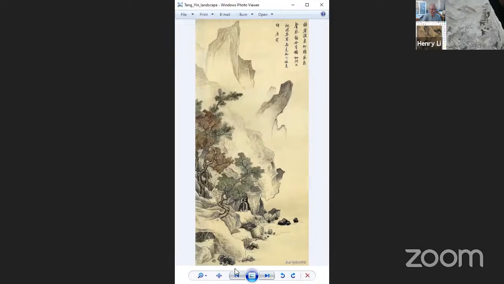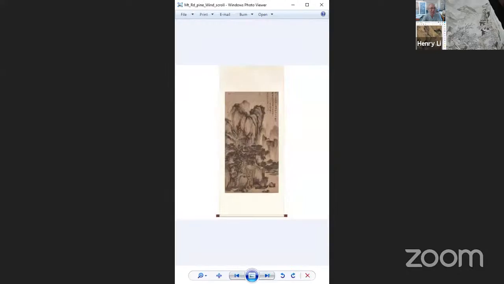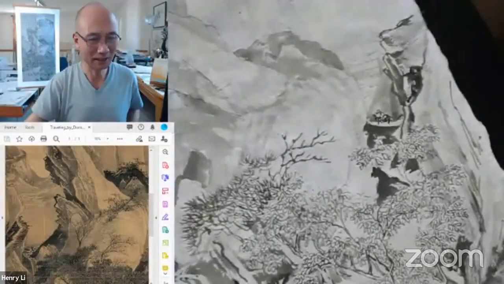He became a Zen monk or follower in his late years and called himself a 居士, not a shaved monk. 六如居士, that's his late artist name. Anyway, that's all about Tang Ying.